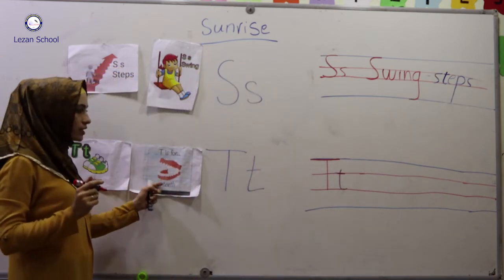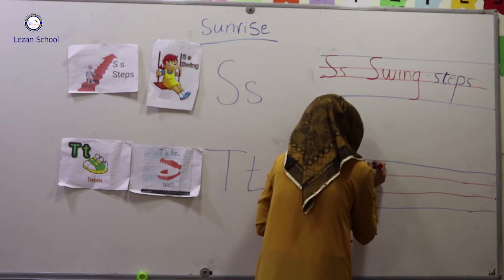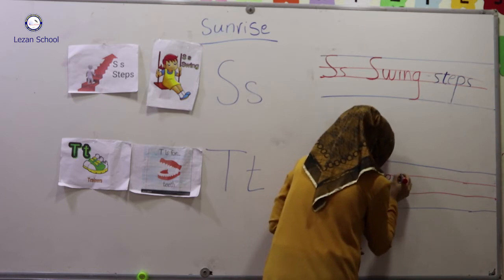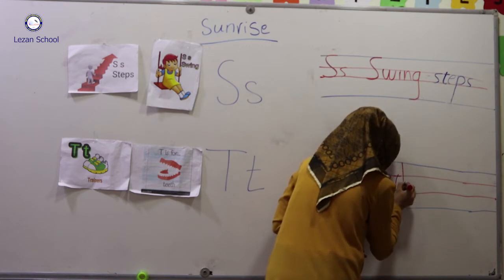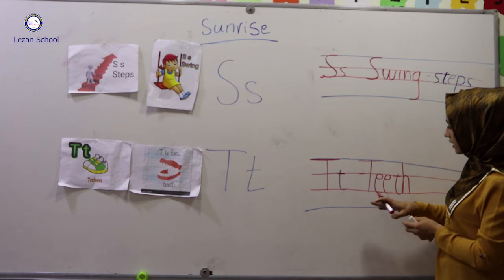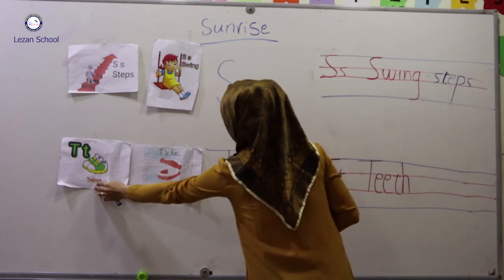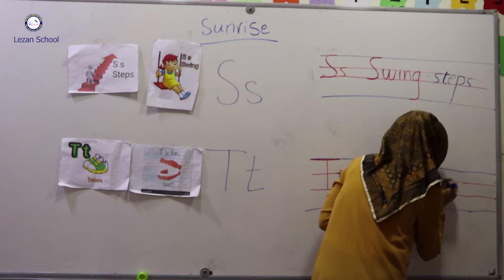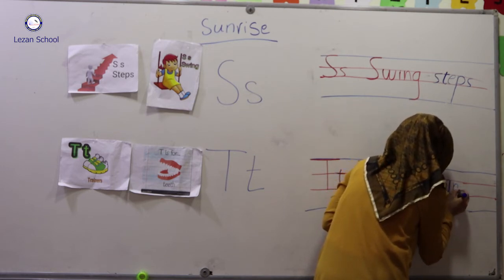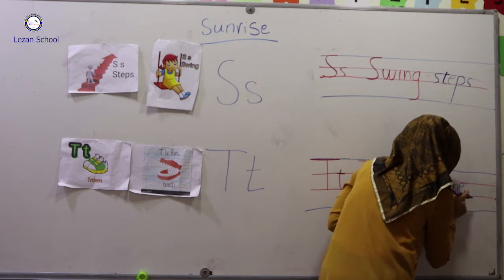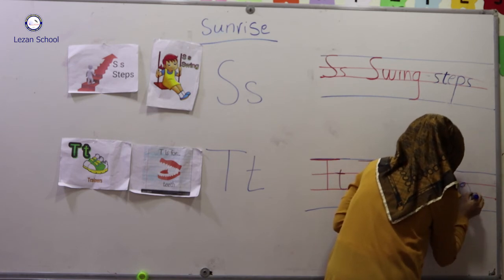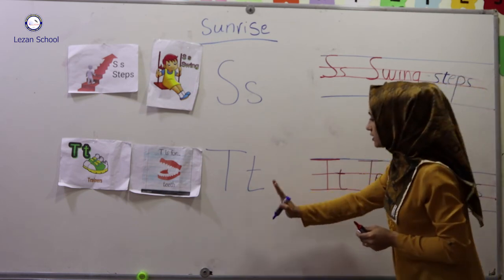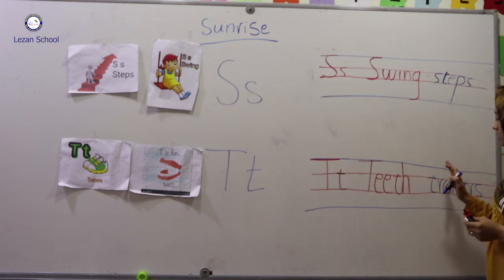How can we write down these words on the lines? Number one is T — T, T. I need these three lines. This is T capital; it needs three lines. But for the word with T small, we are writing down T small. T, we need only two lines. Trainers. It only needed these two lines. T capital, T small — T capital needed three lines, but T small needed only two lines.